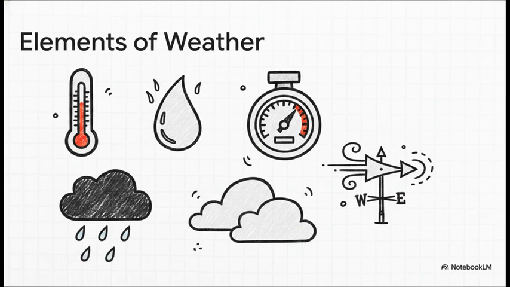Temperature and rainfall, well, those are the obvious ones. But consider air pressure for a second. That is the literal, invisible weight of the sky pushing down on us. Or humidity, which dictates how efficiently our sweat evaporates into the surrounding air. And meteorologists, they don't just note that the wind is blowing. They track the precise intersection of its speed and direction to mathematically model exactly what's coming next.